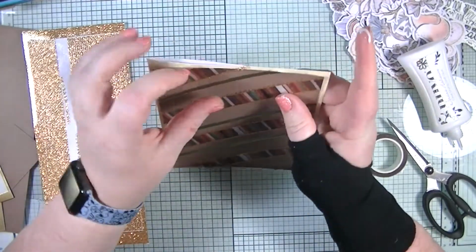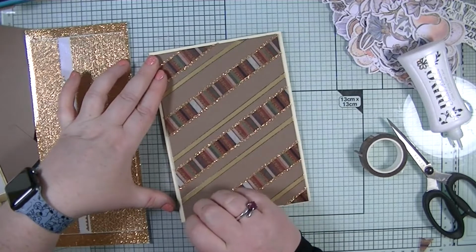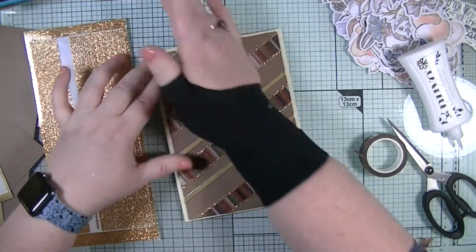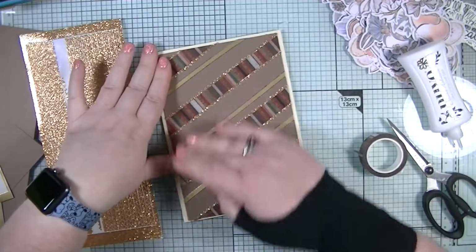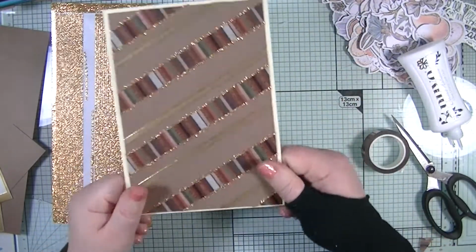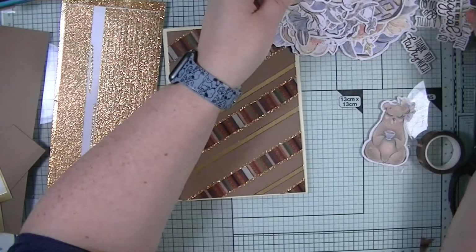So, oh, just tuck you back under. There we go. Come on, under you go. Some of them are not wanting to play ball. I'm thinking I should have probably left the ends just a little bit longer on some of them, but that's fine. Okay, so there it is. That's all nice and adhered down. So we have that. Now let's have a look at our ephemera.